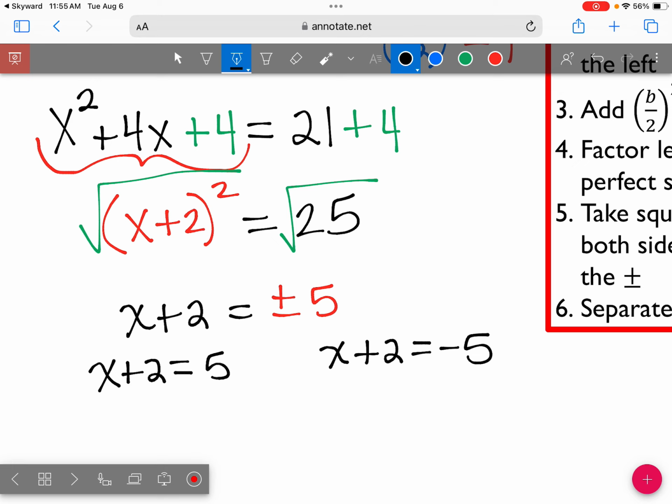And that's the process to complete the square. You probably want to spend some time memorizing these steps, so we're going to practice with it today. We're going to practice with it tomorrow, so that by Friday when you're asked to do it on your own, you can do it without the steps.